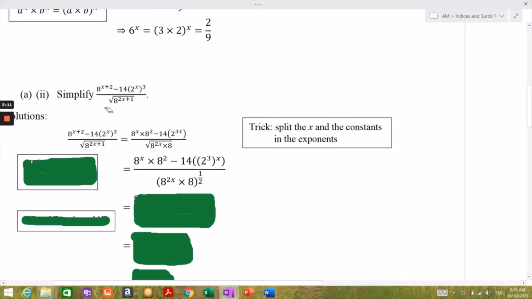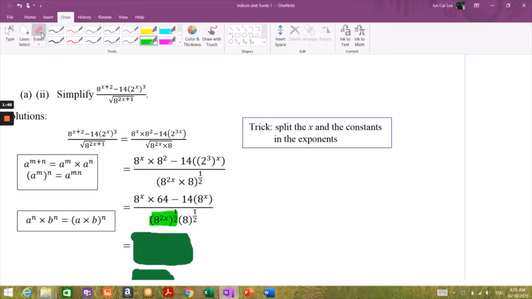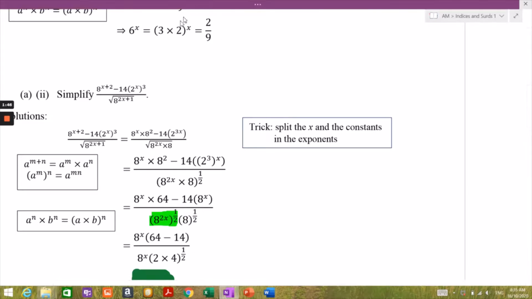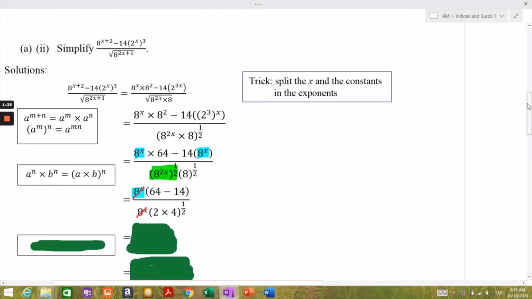With that, you recognize that the surd is just a square root. Then you split the terms up this way. Here again we are using some more properties of indices. At the same time, one thing to observe is that 8 power of 2x to the power of half is the same as just a power of x. For the numerator, you notice that both terms involve a power of x, which you can factorize out. And good news, notice that the power x term actually cancels. That basically simplifies nicely to our solution.